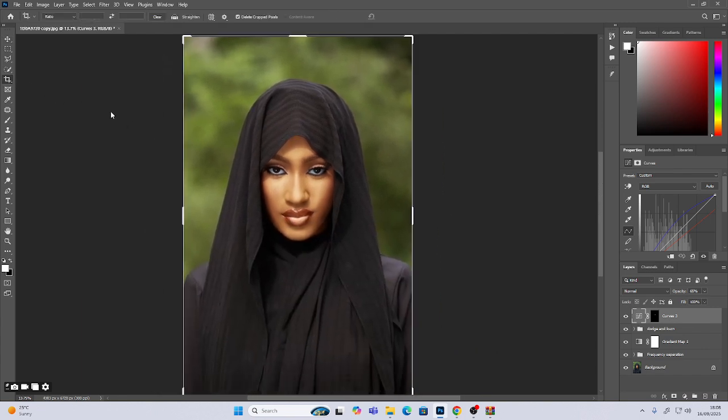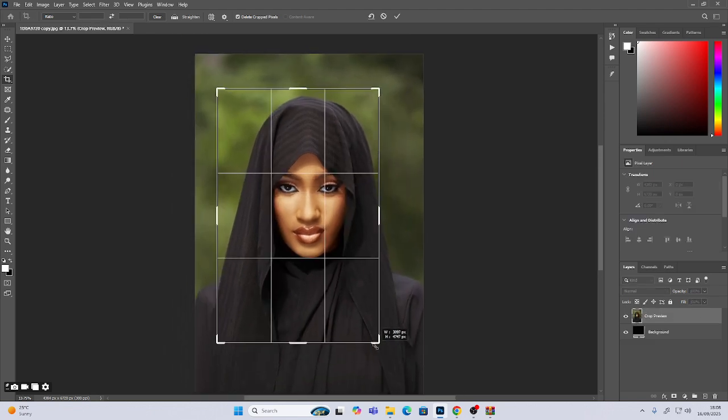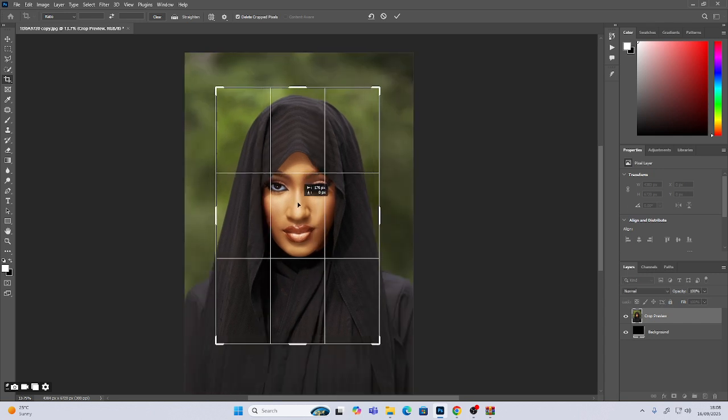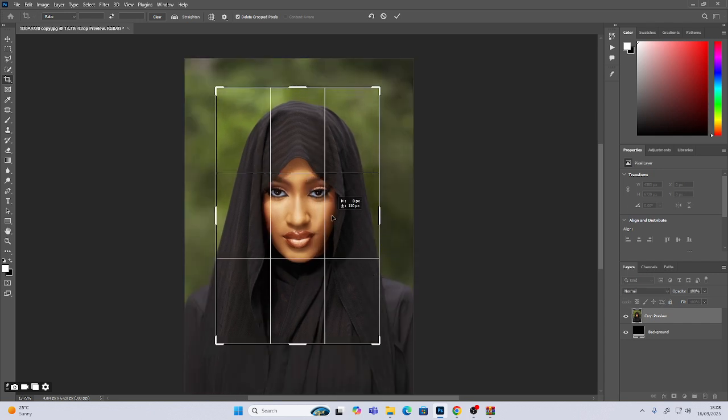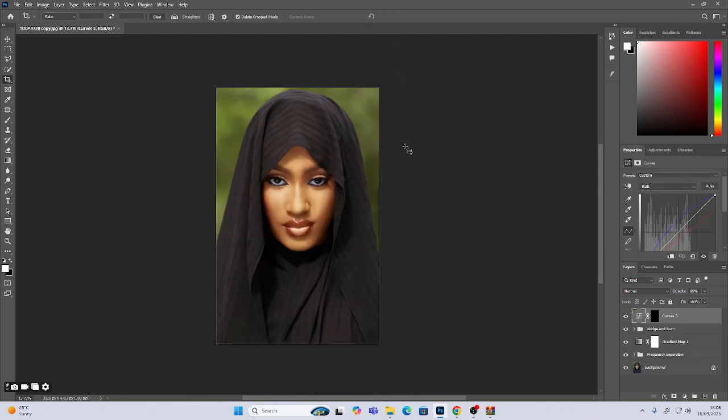So basically, depending on what you're trying to achieve, you could do according to what you want. So you could even crop out this, but I think I like the image when it's full. Let's see. Nah. I think let's maintain this.